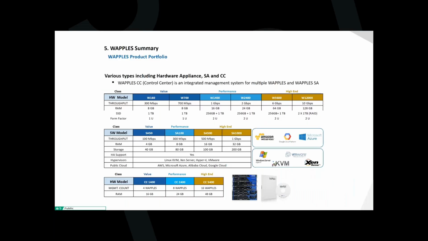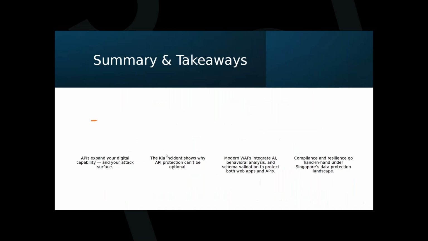This slide is a little bit outdated, just for your reference: WAF solutions come as a hardware model, software model, or you can put them in private cloud or public cloud. It's very flexible, but those numbers are not correct anymore because we have a new model. I think it changed from 7 megabits per second to 10 gigs, something like that, and more efficient nowadays.